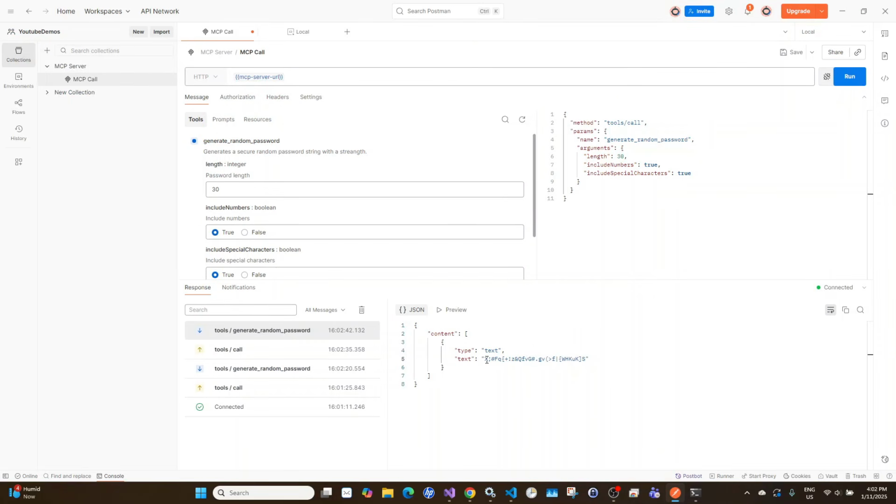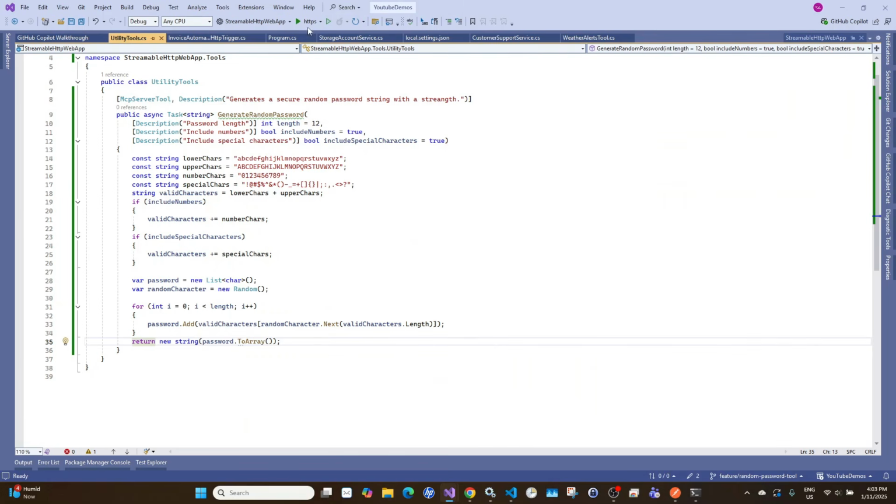Now the next thing we can do is check if it is a strong password or not a strong password.